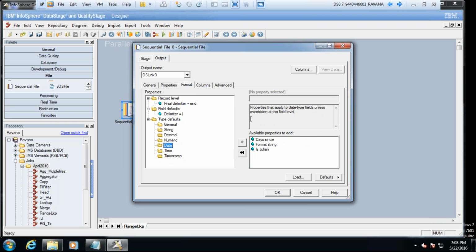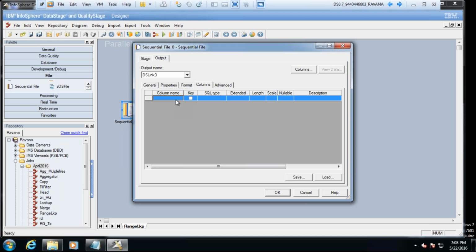Again come to the date format, the format string, it is YYYYMMDD, so just change it to MMDDYYYY. Go to the columns, give the ID and then DT. ID should be integer, DT should be date.